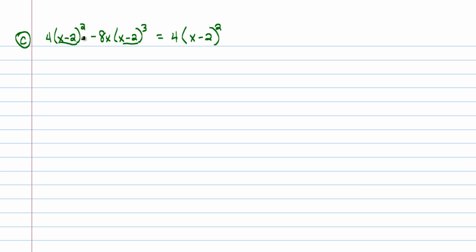Since this first term does not have a single little x hanging out, I cannot factor x out of it. So let's see what happens after we factor the 4 times x minus 2 quantity squared. Well, in the first spot, it was a 4 times x minus 2 quantity squared, and we're dividing out the 4 times x minus 2 quantity squared. That's just going to be a 1.